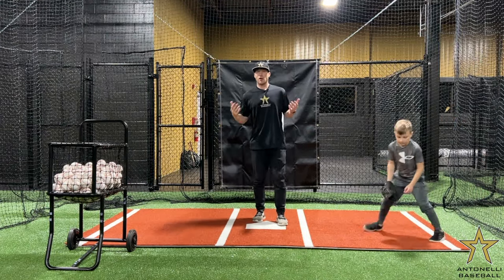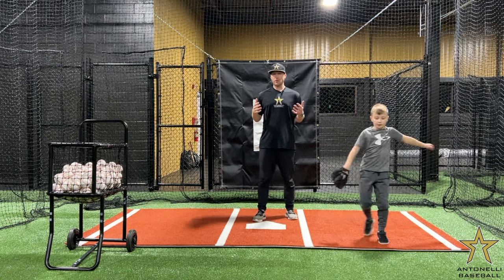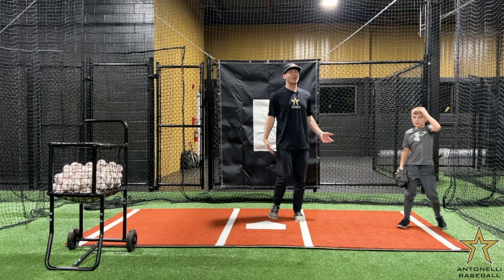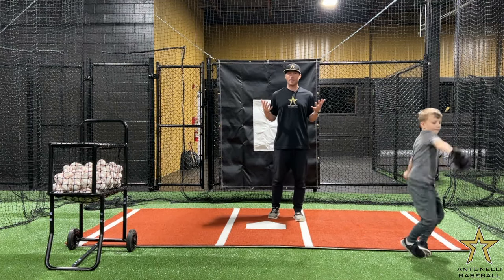Before we get the players running around, one thing with young players, especially if they haven't done it before, the last thing you want to do is just say, hey, let's just go play catch, right? Because a lot of the kids have no idea how to catch it, right?